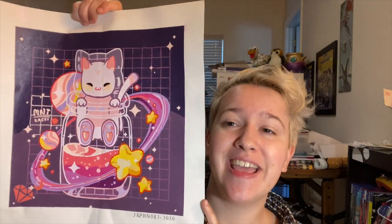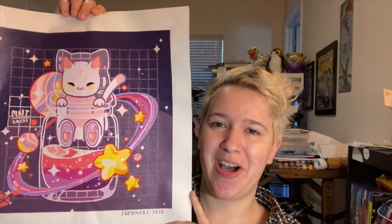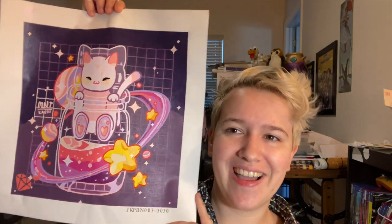I finished the paint by number kit. Let me show it to you. Ta-da! It looks really good. I thoroughly love it. Very, very much. I love it so much.